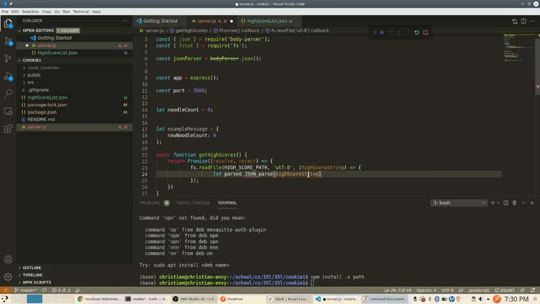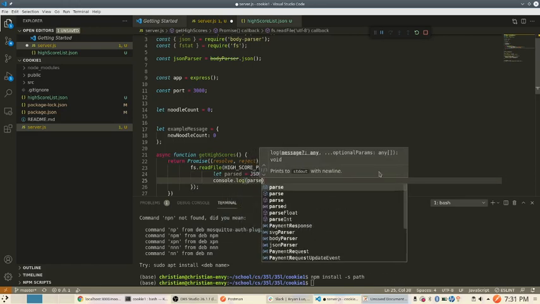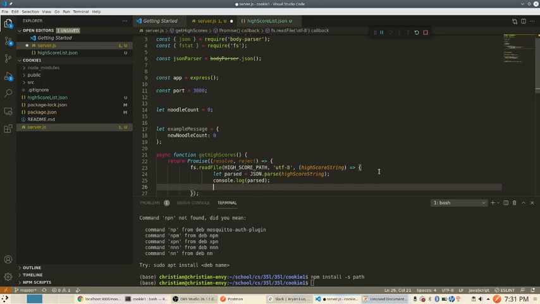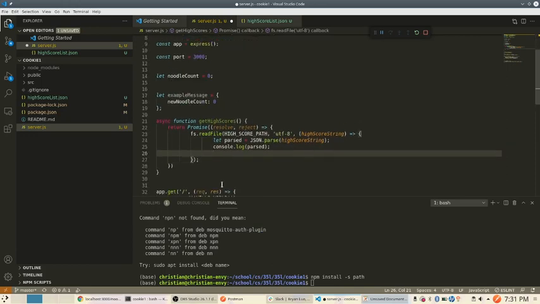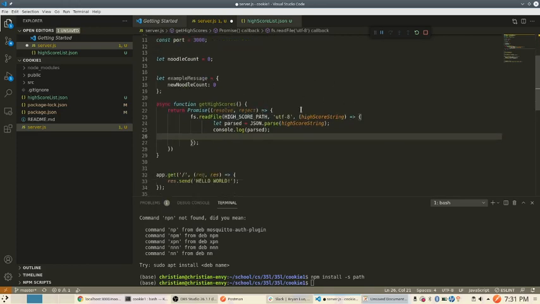string. Looks pretty good. Let's print out our parsed information here, just because why not? Console.log parsed. And then what we want to do is resolve this promise. So that way, it's sort of like a callback. It's saying that this asynchronous task is done. Let's resolve it. Resolve parsed.